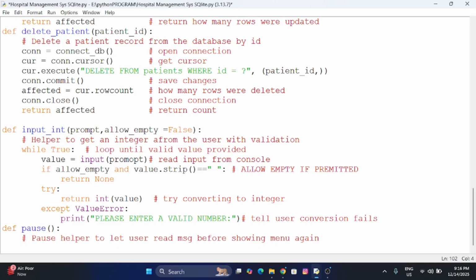What it will do, here I'm using input, new line, press enter to continue.